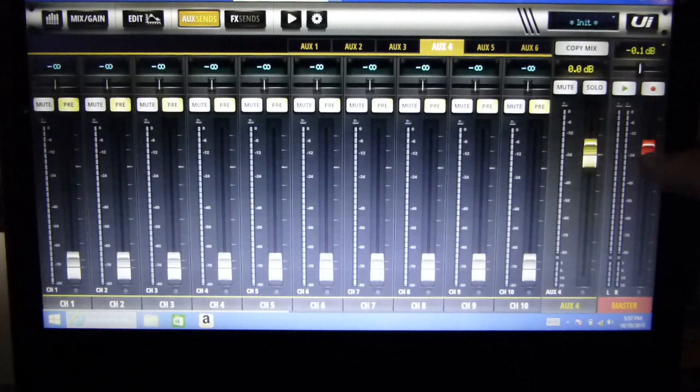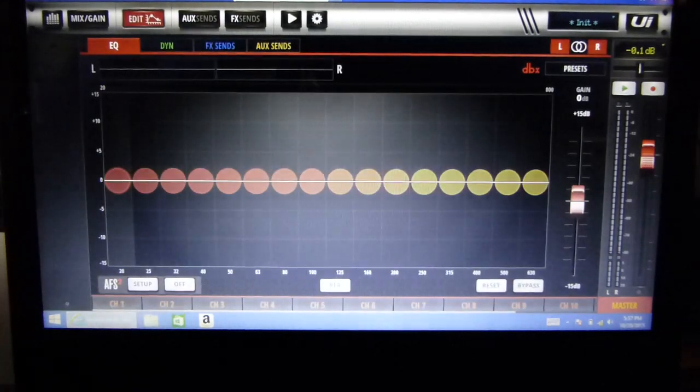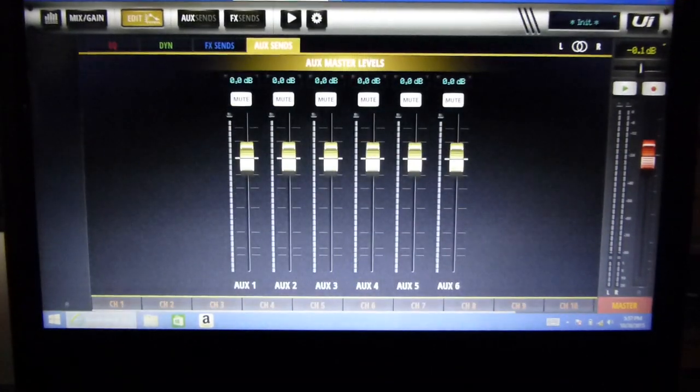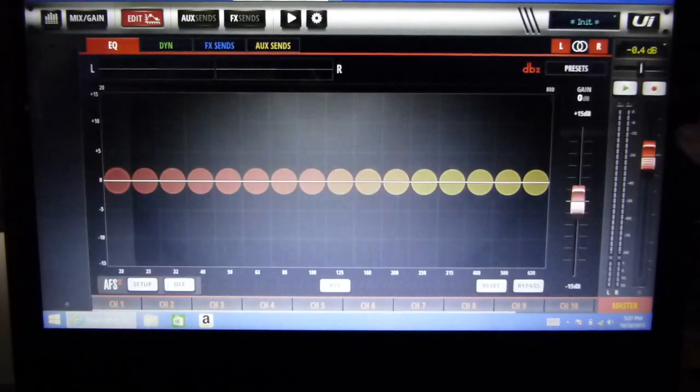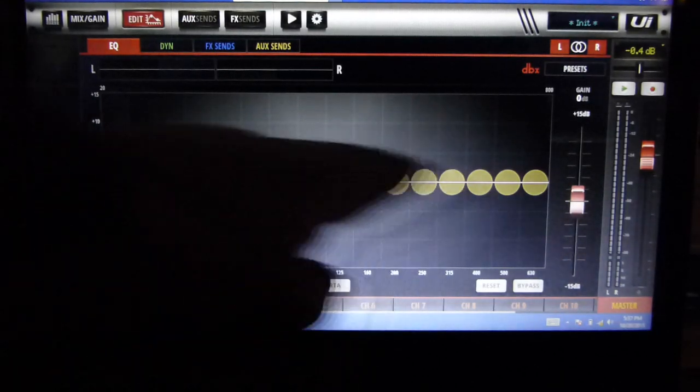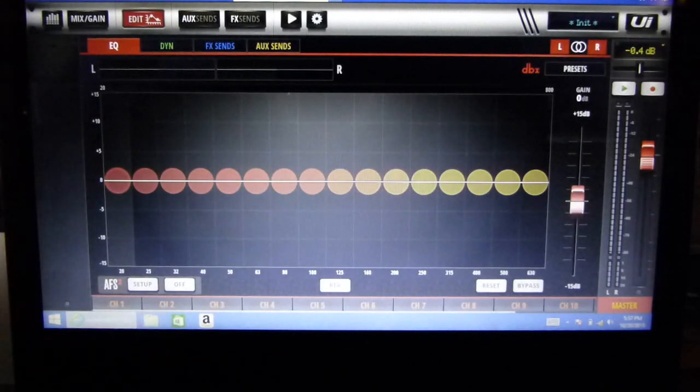It should do it. Let's see, am I right? Okay, so we're into the EQ. Sorry, I'm bouncing around here a little bit. Alright, so here's your EQ on your main mix. Okay, and you can actually sit there and adjust the EQ overall on your stereo mix. Okay, I think that just about covers everything you'll need to know at this point.